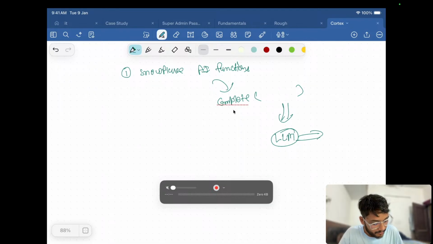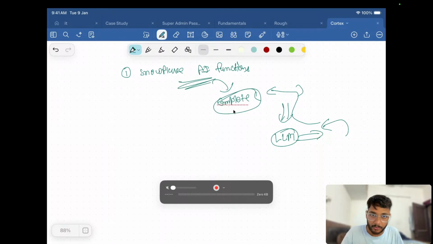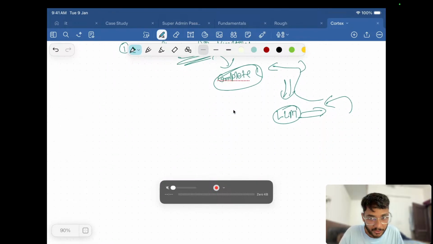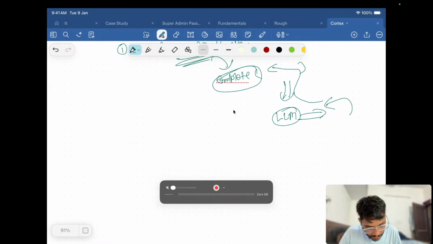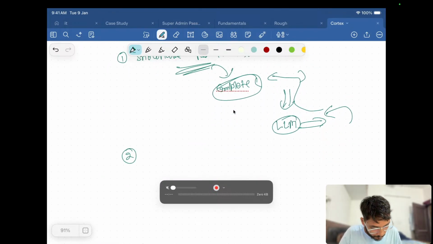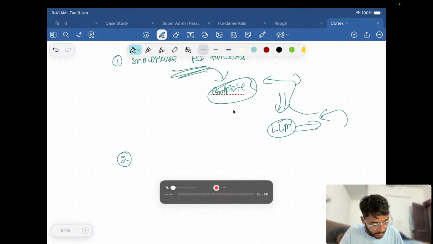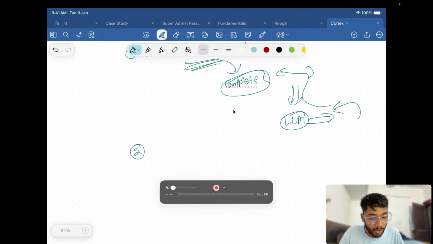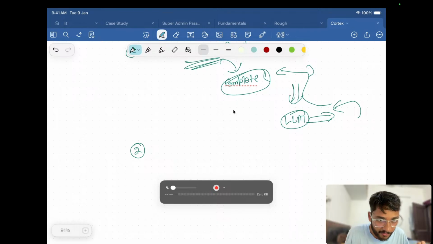Okay, and then it will return a response, and then you are going to return this response, and it will be part of the query. So this is how we are going to design it, if we have to design. Second thing, this is a basic part that you can do: you can run it in queries, use it in queries.